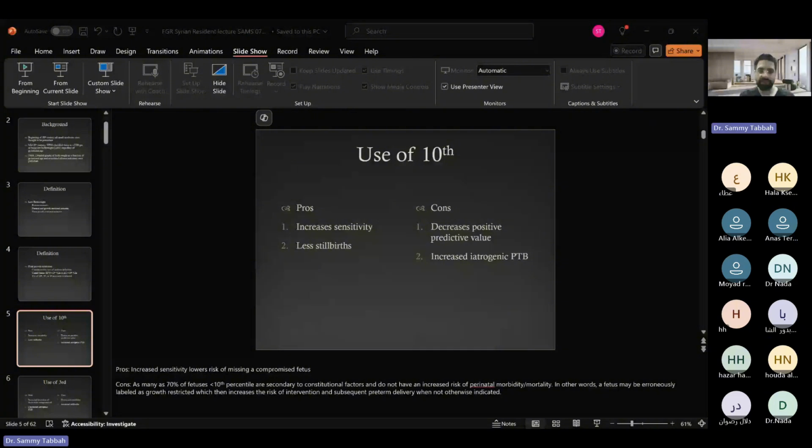The reason why we care so much about fetal growth restriction is because the smaller that a baby is, the more likely that there's going to be a problem with either complications during pregnancy or after birth, or risk of death or mortality. So the risk starts to increase somewhat at below the 10th percentile, and then it starts to increase sharply below the 5th and especially below the 3rd percentile.